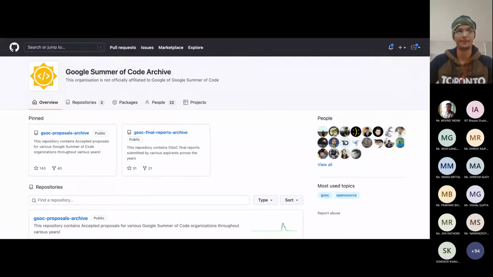In my case, I started contributing to my org around early March, and it was at that time when the GSoC orgs were declared. So I started contributing very, very late. I also read a blog around how a contributor got selected into Zulip, one of the most popular orgs in GSoC, and he had just contributed to that org for like 10 days, while there were some contributors who had been working for a few months and they were rejected.